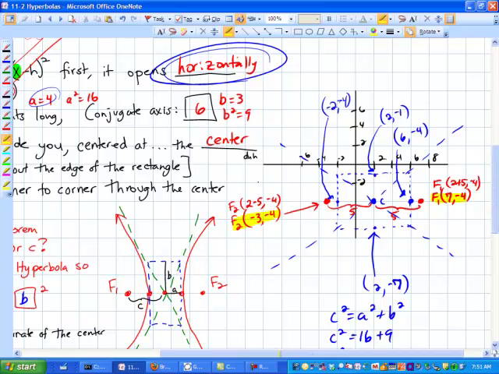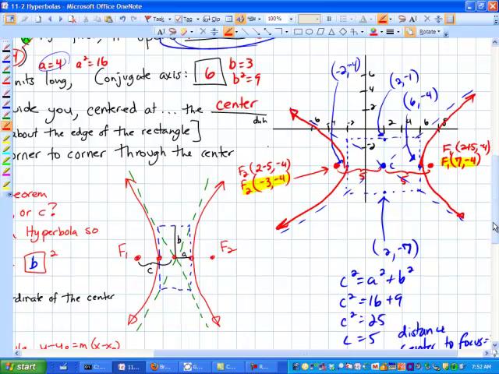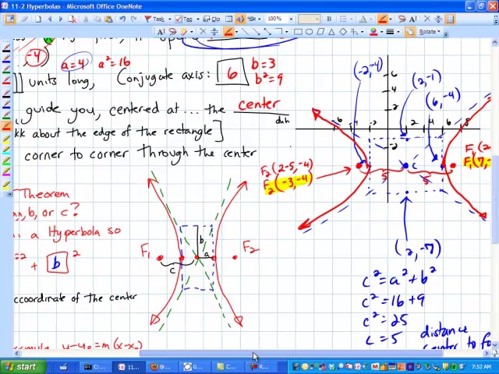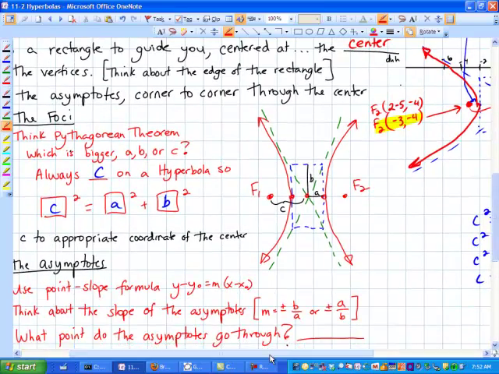So I would probably just use the exact focus points. Now I actually have everything I really need right this moment to sketch in my entire conic section. It starts at these vertices and it approaches the asymptotes in both directions. Make sure that it doesn't go through the focus point. Now remember, this is just a rough sketch of the conic section, so I don't really care if it's perfect, but what I would look for is that it starts at these vertex points and it approaches the asymptotes, doesn't touch them.